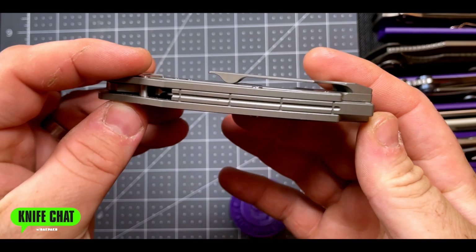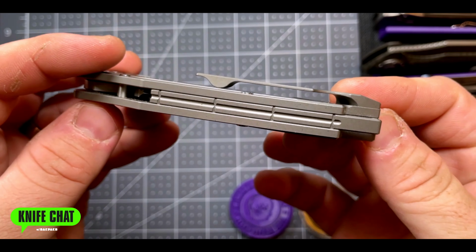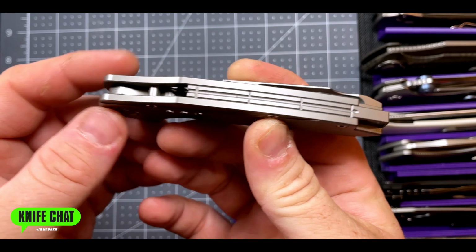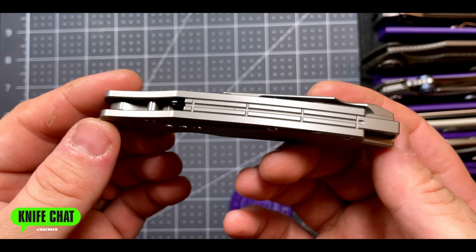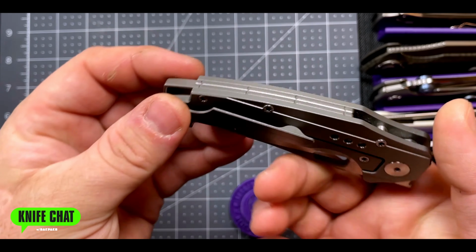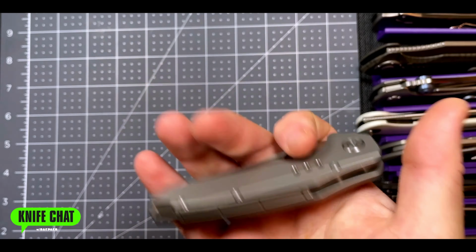And wow, that's a really cool backspacer. I like the details here. I think that it really fits in the Todd Knife and Tool design language. Doesn't add too much weight because it's not a super heavy knife. It's got to be under 4 ounces.